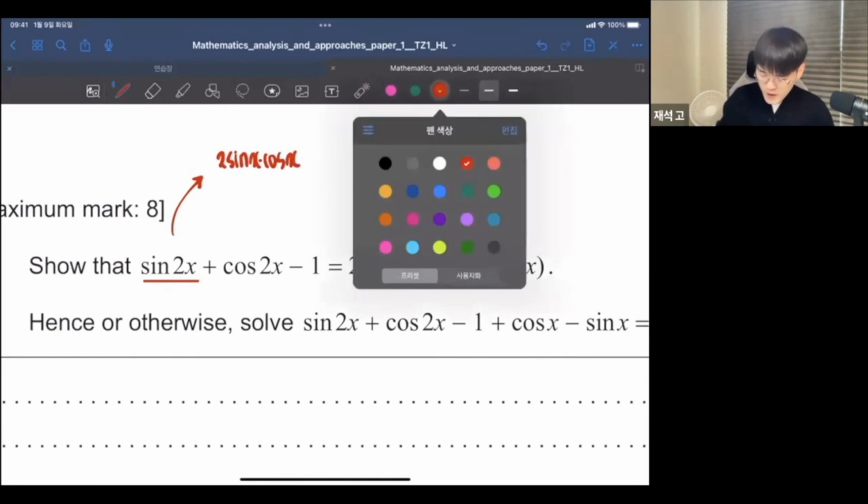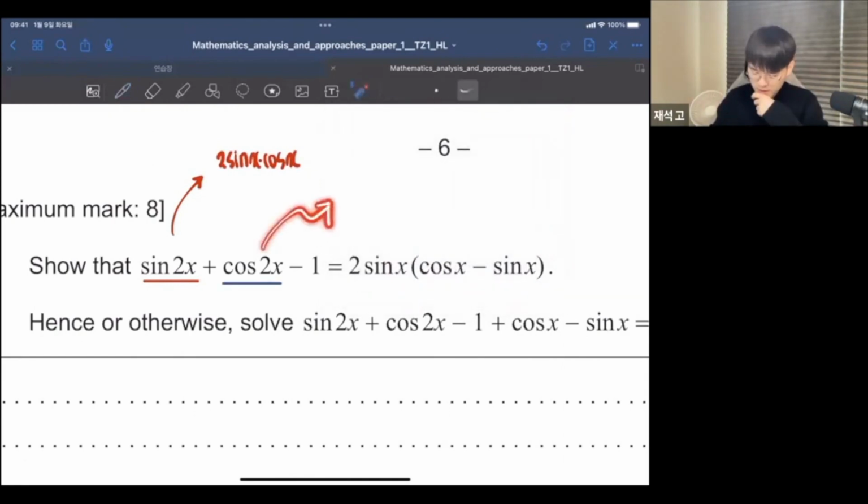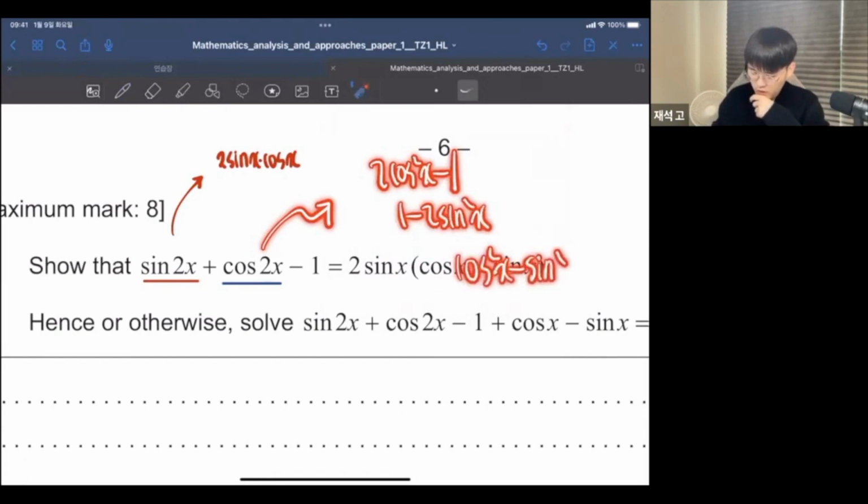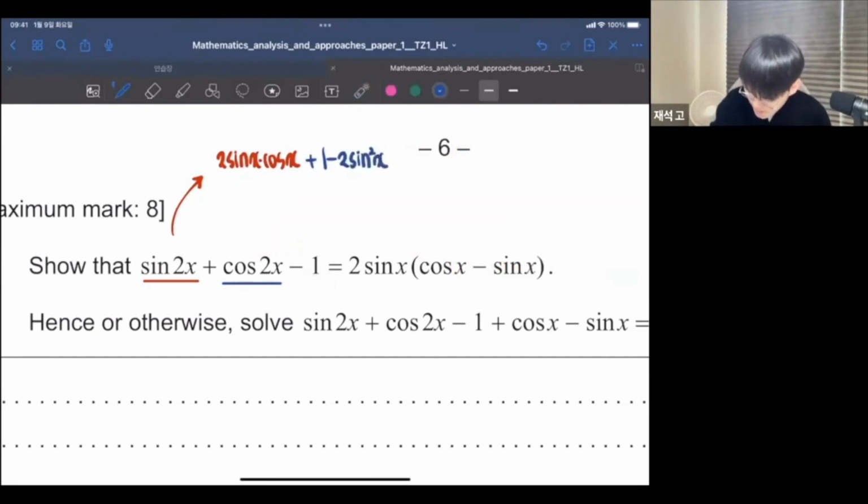But then after that, cos 2x is something we need to think about. Cos 2x is either 2cos squared x minus 1, or 1 minus 2 sin squared x, or cos squared minus sin squared. You have to decide and choose one of these three options each time. What should we choose? Since there's a minus 1 at the end, I feel like we should go with the second option, because the 1 gets cancelled out. Of course, it could be different, but let's try fixing it like this. Instead of cos 2x, let's change it to 1 minus 2 sin squared x.